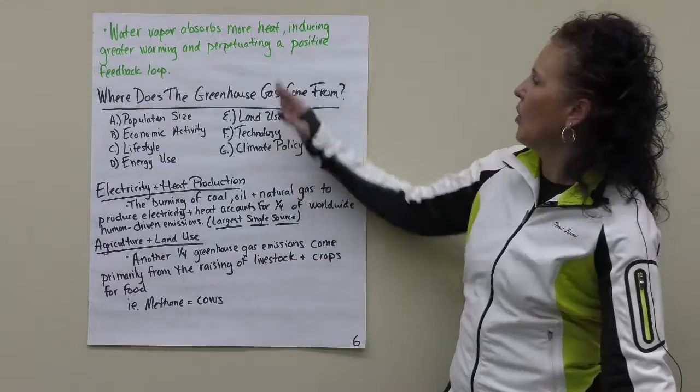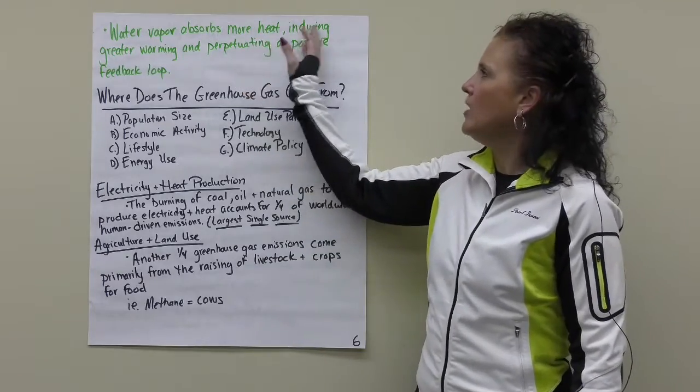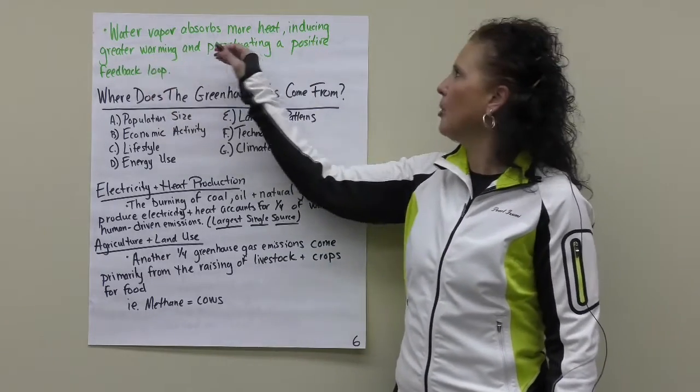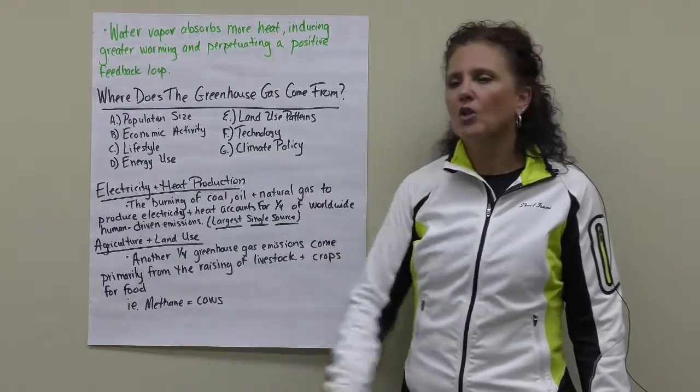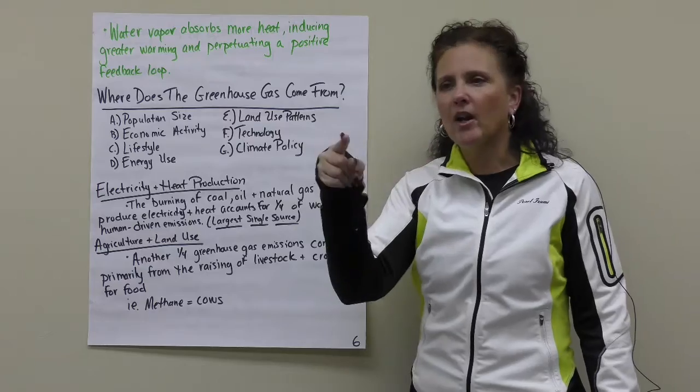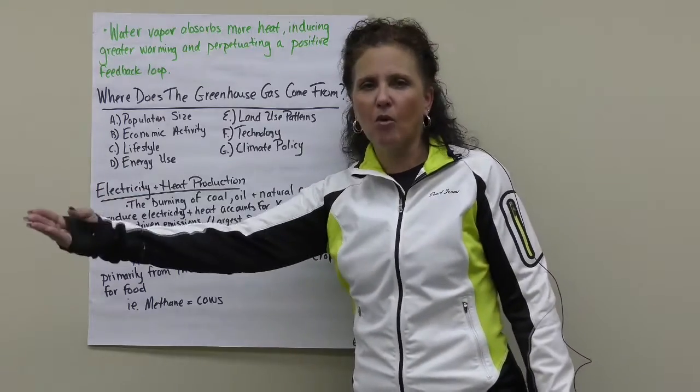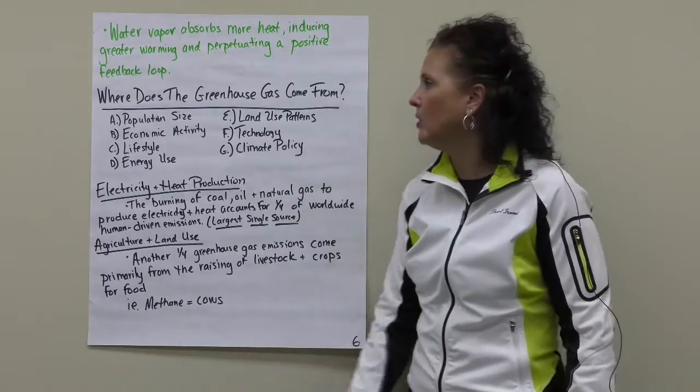Water vapor absorbs more heat, which I just told you, and that induces greater warming, which perpetuates a positive feedback loop. And we looked at those a long time ago. So the warmer it gets, the more that occurs. The warmer it gets, the more that occurs. That's a positive feedback loop.